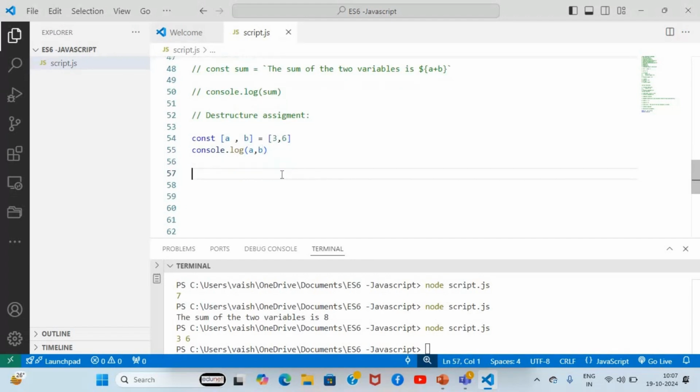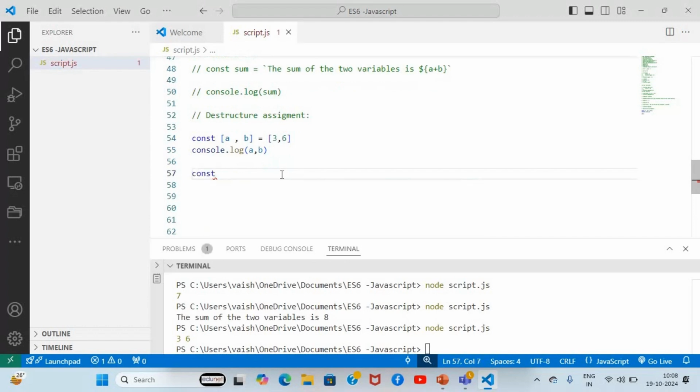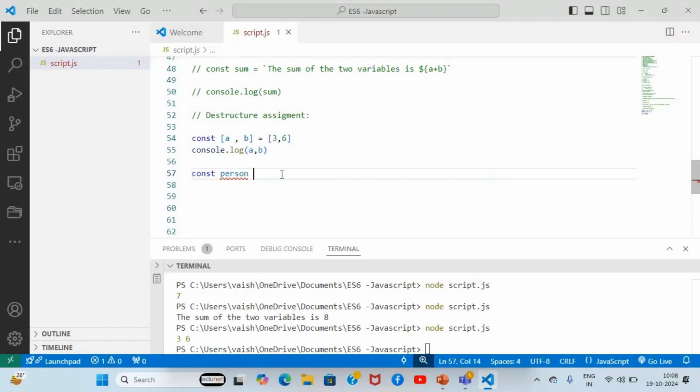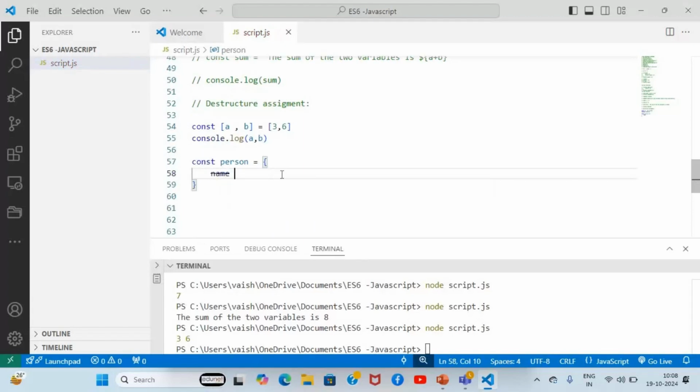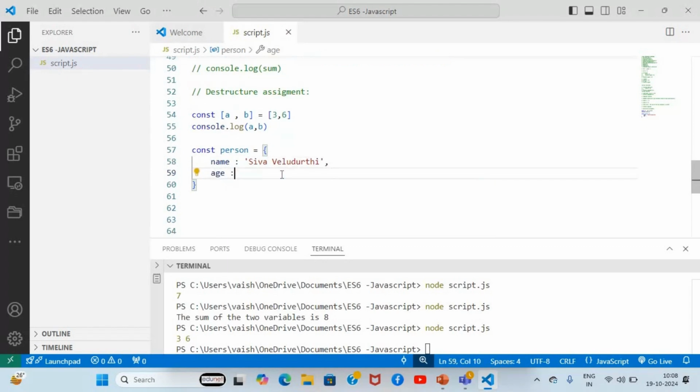Next one is objects. Let's take an object, one person. Let's take person is equal to, and I am using my name. You can use single quotes or double quotes. Siva Veludurthi. Here I am writing age, you can write it down directly, 26.